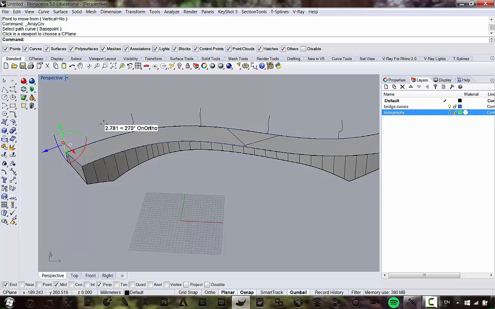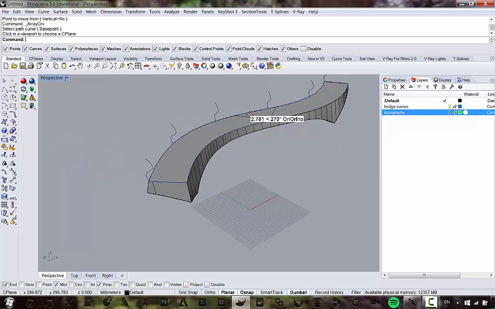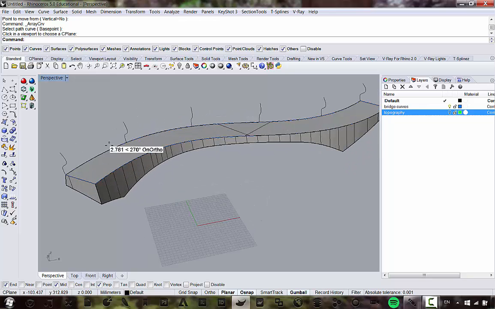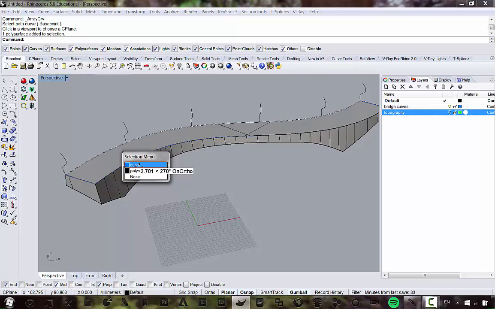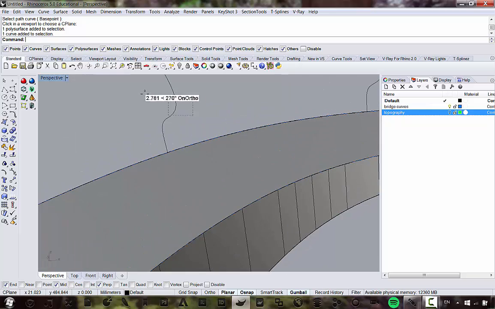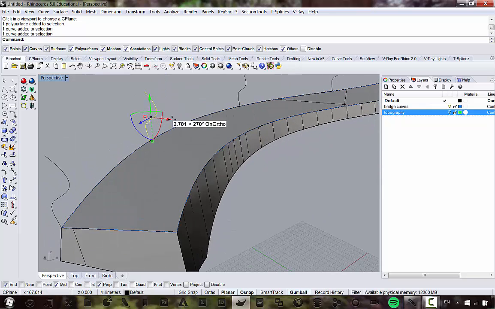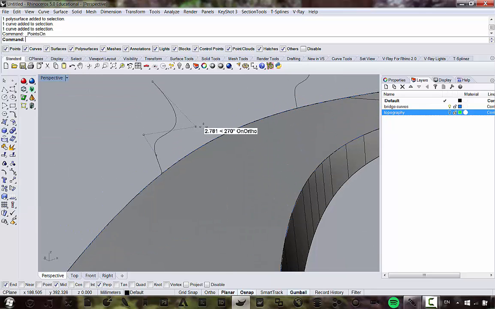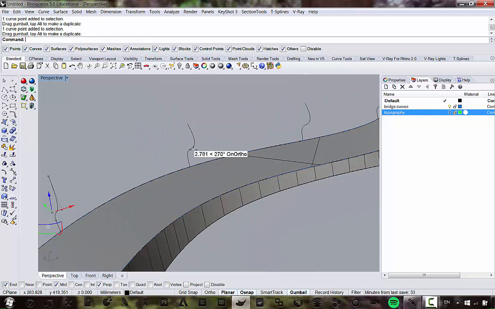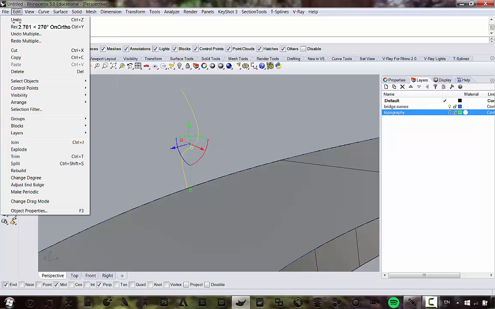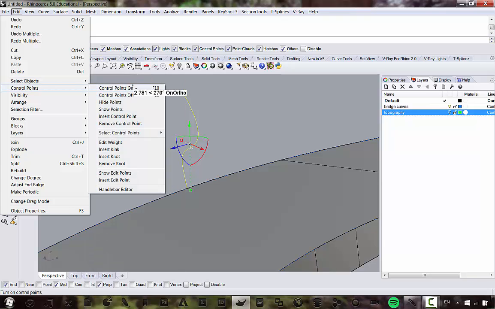And now you can see what happens is we have these curves which extend along this curve. So to loft, you don't need a rail. In this case, I'd actually sweep one rail, but let's look at loft, and then we can use sweep one rail as well. The other thing you can do too is these curves don't have to be the same. So I'm going to edit the control points. You can edit control points of curves as well. So control points on, we can just go like this to make it wacky, something different.